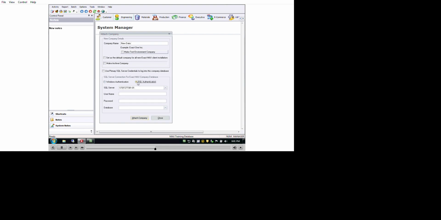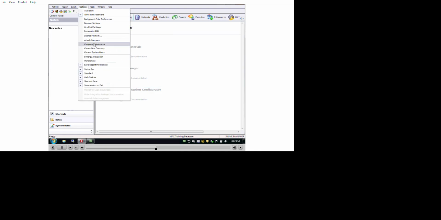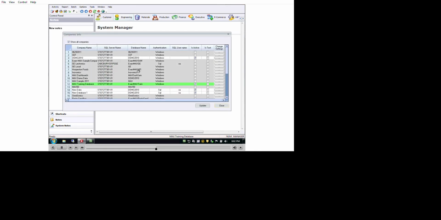So we'll go ahead and log into one that I have here just to show you how this works. It'll list all the databases that are currently on the system. We'll select Demo 2010 and click Attach Company. Now if we go further here and go into Company Maintenance, you'll see that you have a list of every database that you can possibly attach to that's on the SQL Server database.